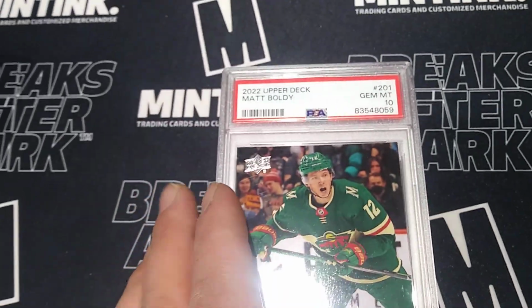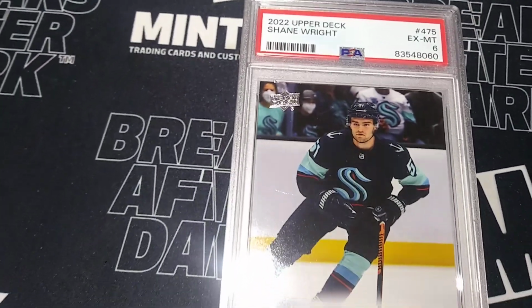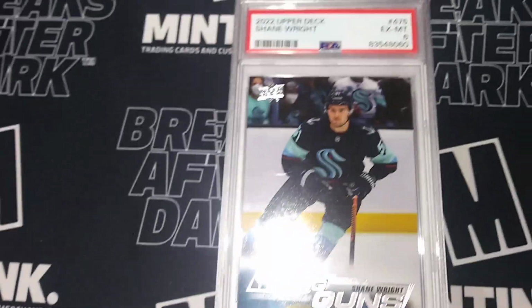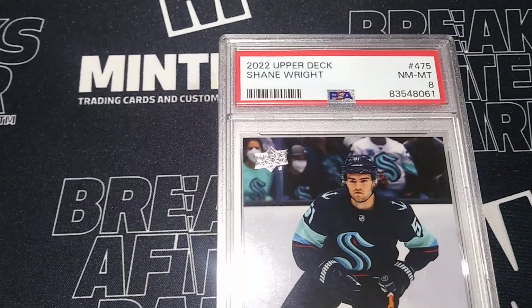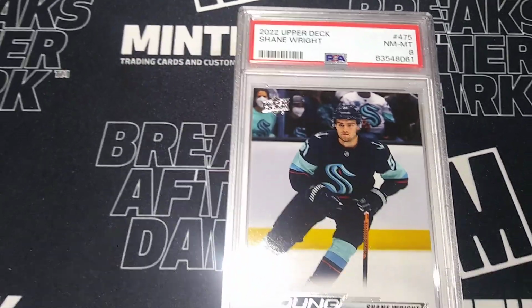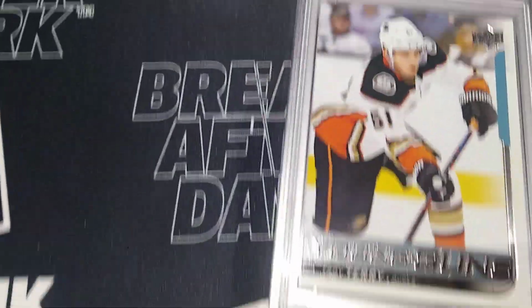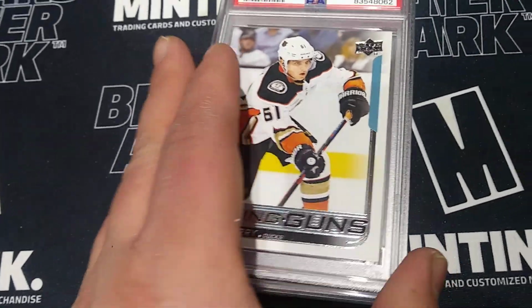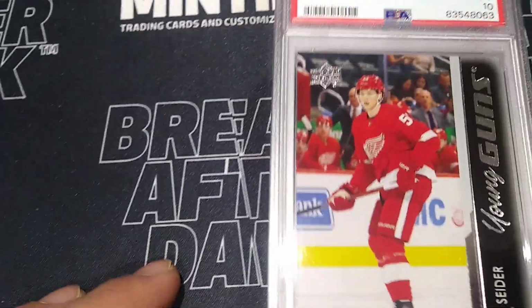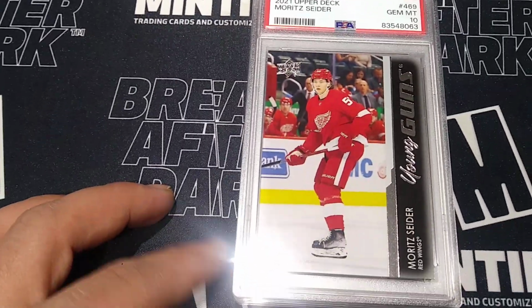Young Gun. Shane Wright, 6. Young Gun. An 8, Shane Wright. Young Gun. Criterion 9, Mint 9. We hit the Cedar, Gem Mint 10, Young Gun.